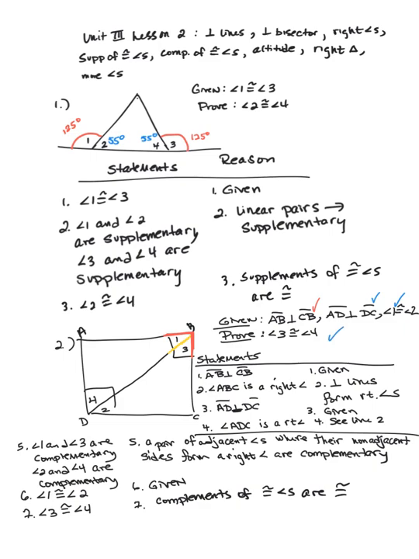Yes. So I have angle 1 and angle 2, okay, which are congruent. So let's just say that they're both 40 degrees, for argument's sake. Well, since angle 3 is complementary to angle 1, angle 3 would measure 50 degrees. Since angle 4 is complementary to angle 2, angle 4 would measure 50 degrees. So angle 3 is congruent to angle 4 because think about it, these 50 degrees are both complements to the same measure because angle 1 is congruent to angle 2. Okay, so I hope that that makes sense.